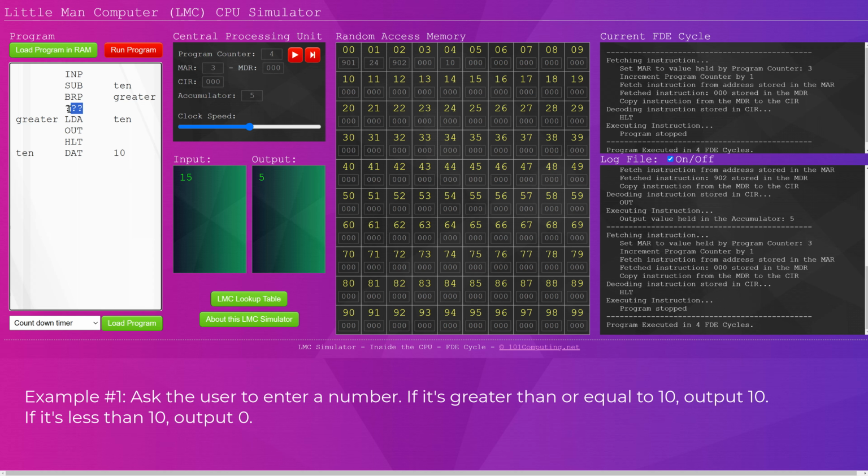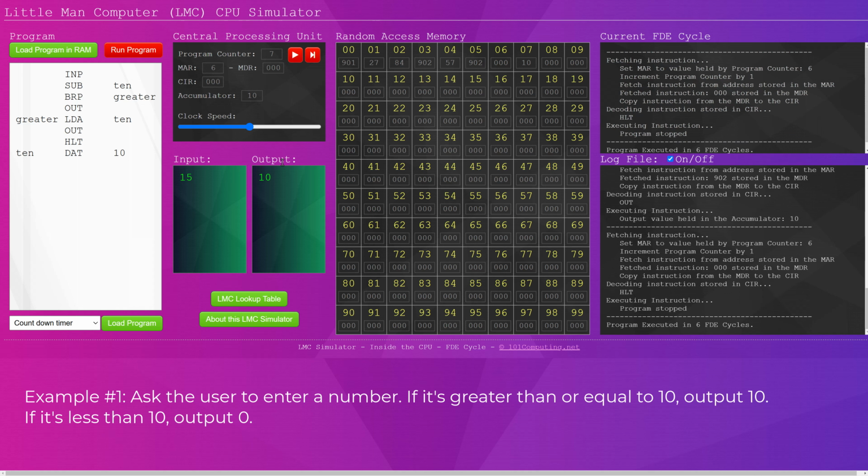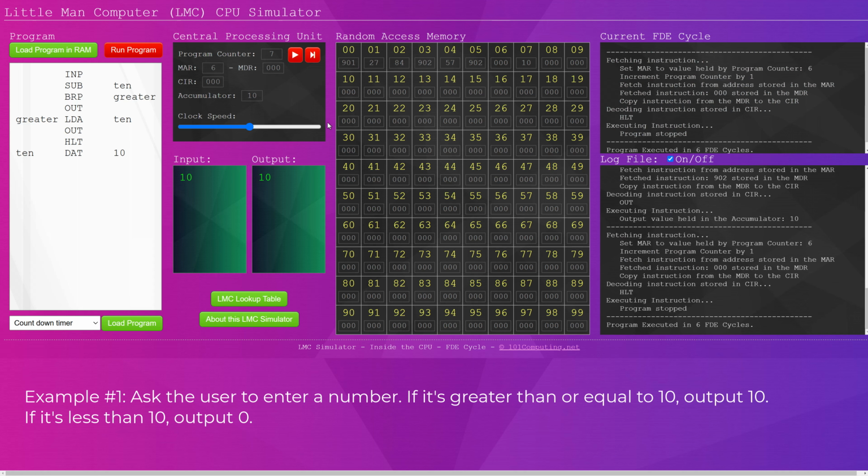So let's get rid of these question marks because that's going to break stuff. I could put an out here just to put something, but this code shouldn't ever run if I type in a number greater than or equal to 10. Let's try 15 again. I should see 10 this time, not 5, which I do. Let's try that slight edge case where I type in 10 itself. 10 minus 10 is 0. So 0 will be held in the accumulator. BRP treats 0 as if it is positive, which is a little bit silly, but that's how BRP works. It's useful to know that.